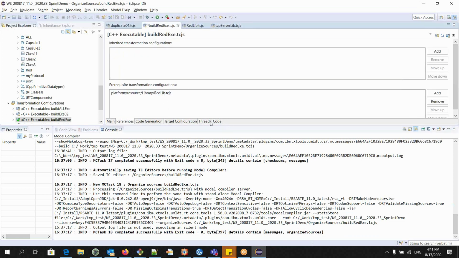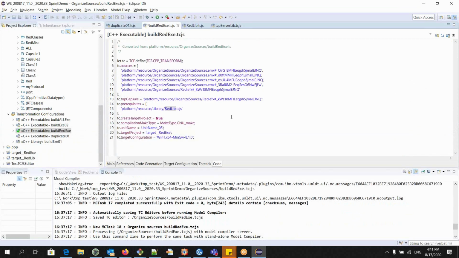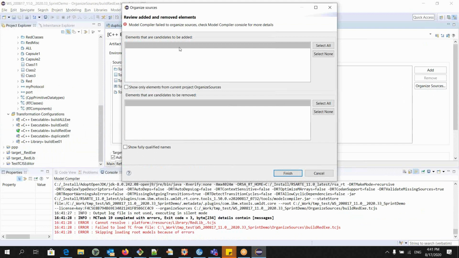Also, if you will have any problems, for example, I will just make a mistake on purpose, and I will try now to organize sources. Then organize sources failed, and here you see a red cross and information that model compiler failed to organize sources.